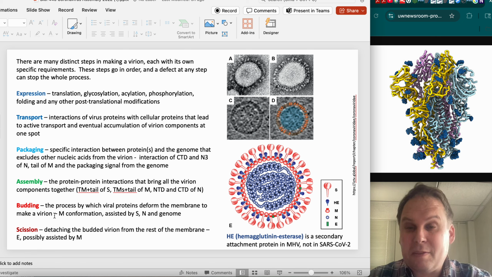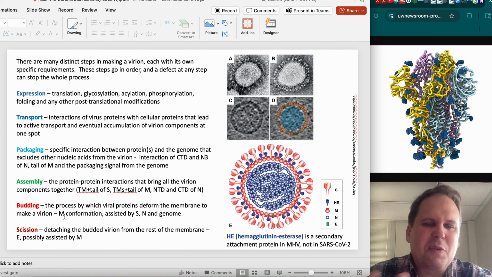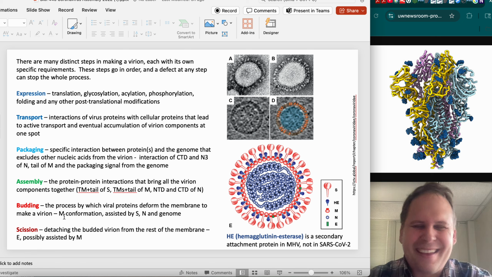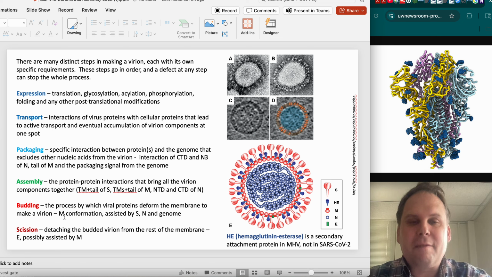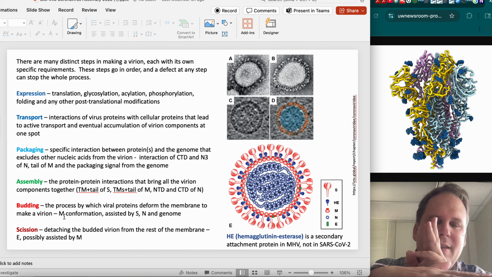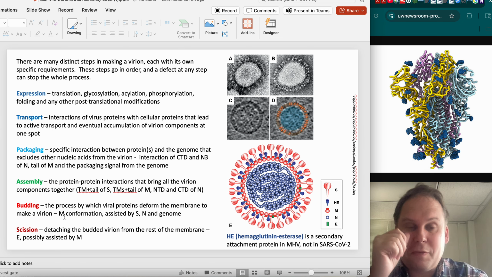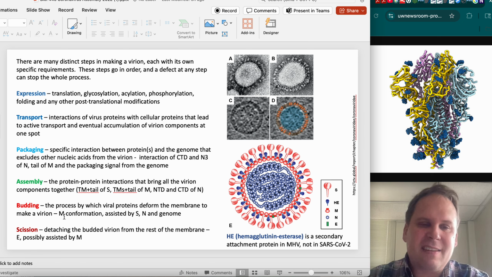Budding is going to be driven by M, the membrane protein. M is going to have help from its friends. It's going to get a little assist from S and N, possibly E, and those are going to help it to do its job, but M's got to carry the load for the most part, because M goes through the membrane 3 times. So think of it as having 3 ways to push against the membrane. Actually, it's just one big thick way to push against the membrane, but yeah, there's a lot of M as well. For every one of these spikes, that's a trimer, there's going to be 3 spikes there. There's a little grid, and you're going to have 16 pairs of M's. So you'll have 32 M's surrounding each spike. And that's the basic structural unit. And then hooked up underneath, you'll have a bunch of N dimers as well.